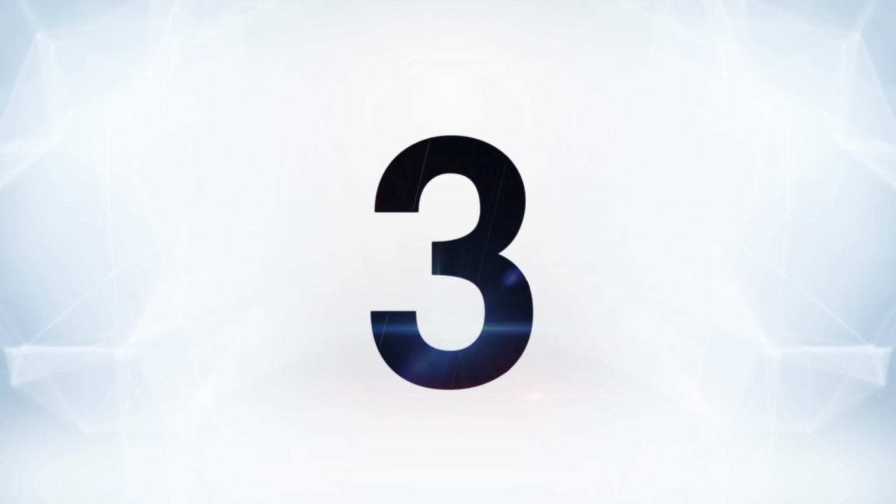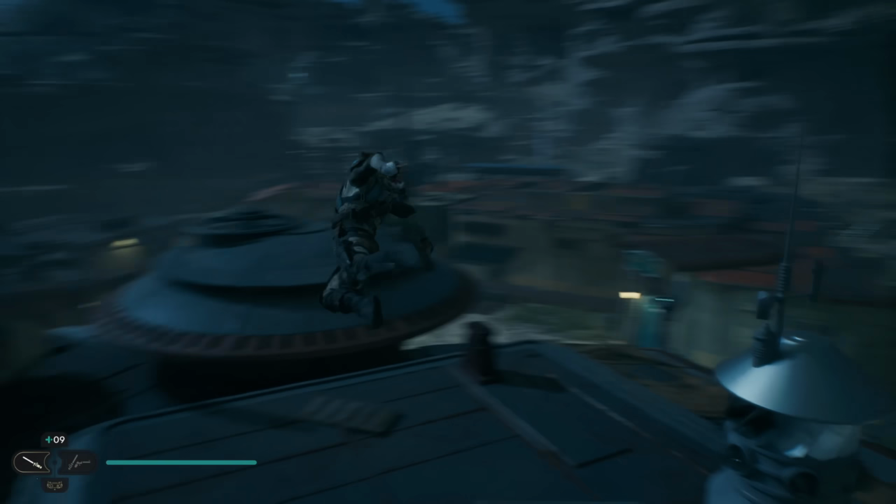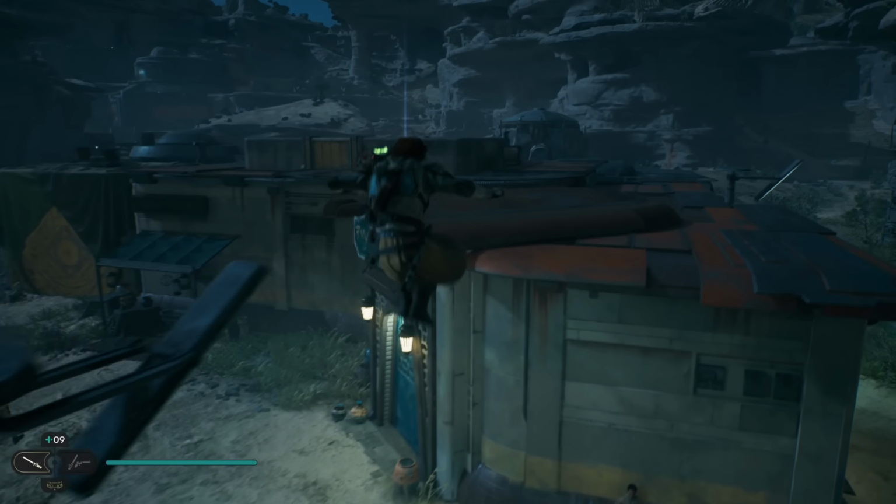And number 3 is Star Wars Jedi Survivor, the local recluse's house. A Star Wars game is about the last place you'd find something legitimately creepy, at least that you would expect. But this game pulls this weird little encounter off absolutely perfectly.